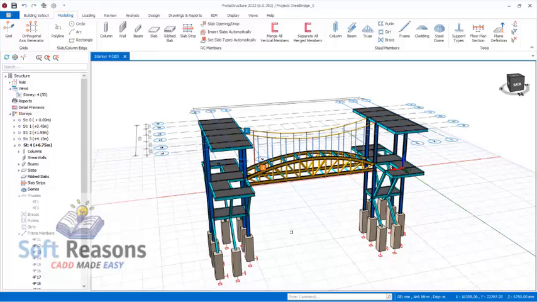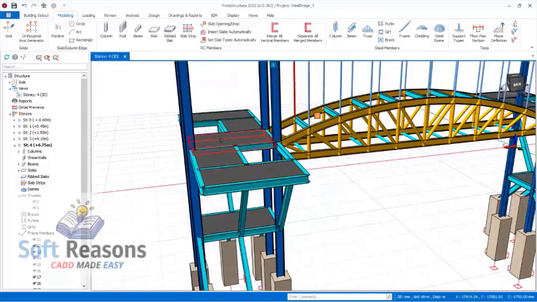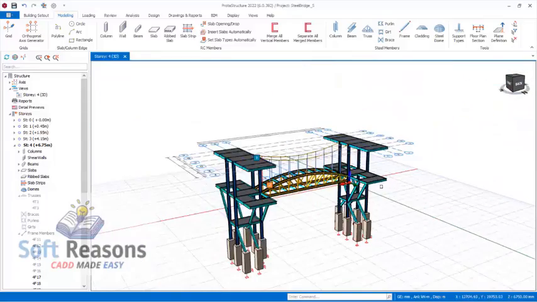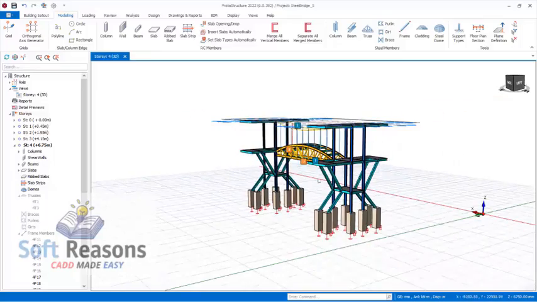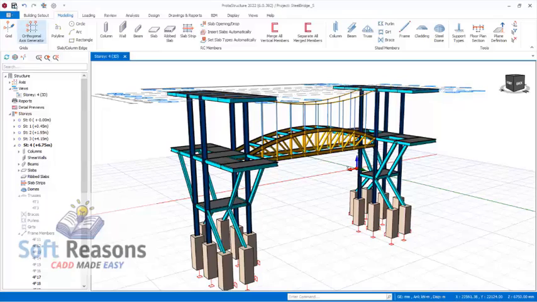For loads, you can add additional load if you wish, or use the slab loadings that you've done to carry out your analysis of these structural elements.